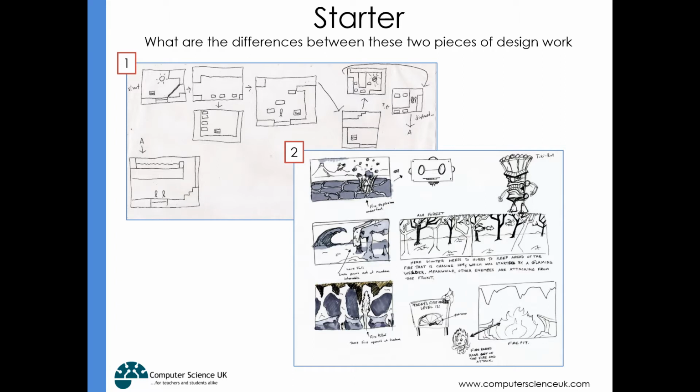It's not clear exactly what it is that each of the scenes are going to have, or what they're meant to do. We don't really know how we're progressing through the game. There's no annotation to explain what's happening, whereas in the second example there's a lot of annotation. The drawings are much more detailed. It's quite clear what's going on. So detail is a really important part of design work.